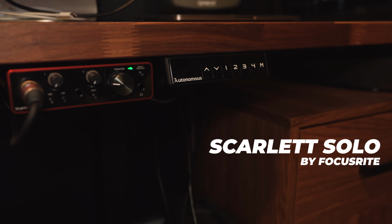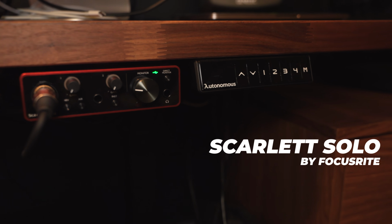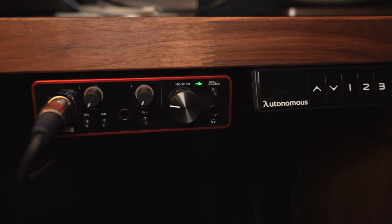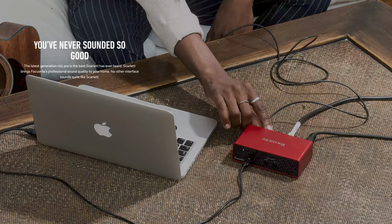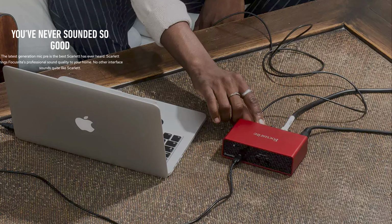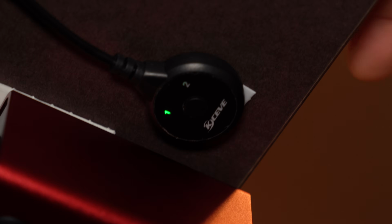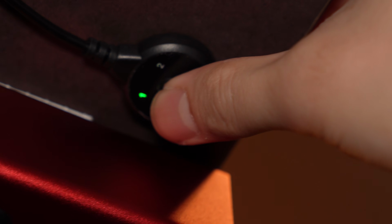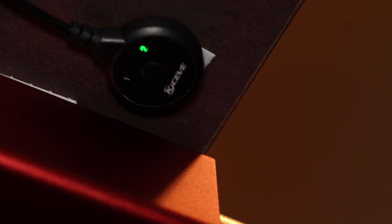For my audio, I've got the popular Focusrite Scarlett Solo that I've integrated into my desk conveniently next to the standing desk remote. This is where I feed my Shure MV7 right here via XLR and then connect the interface via USB-C cable to this nifty splitter, which again goes back to that workflow between my Mac and PC. So instead of just unplugging it from one device and putting it to the other, this splitter right here allows you to seamlessly press a button and you can switch between computers.